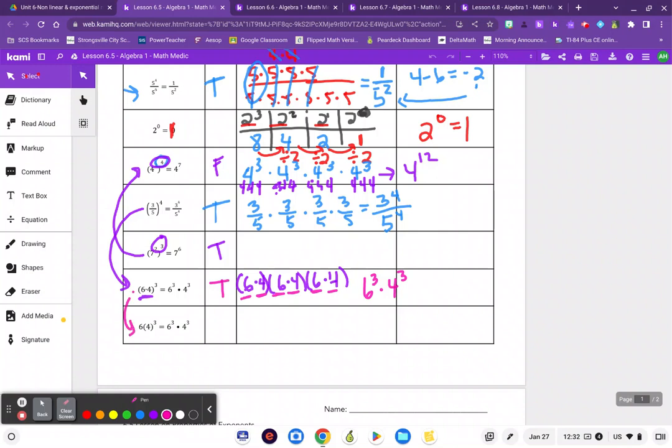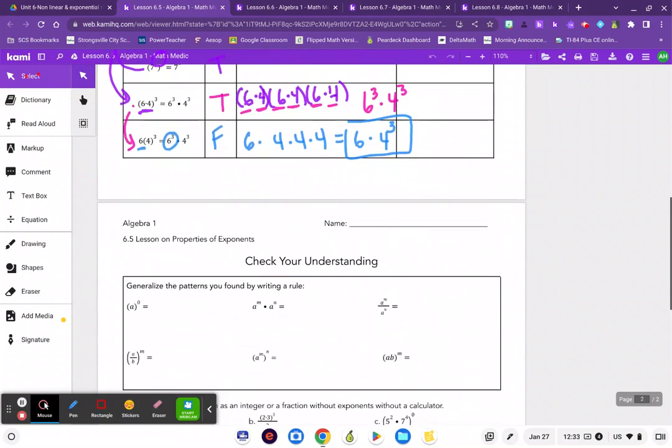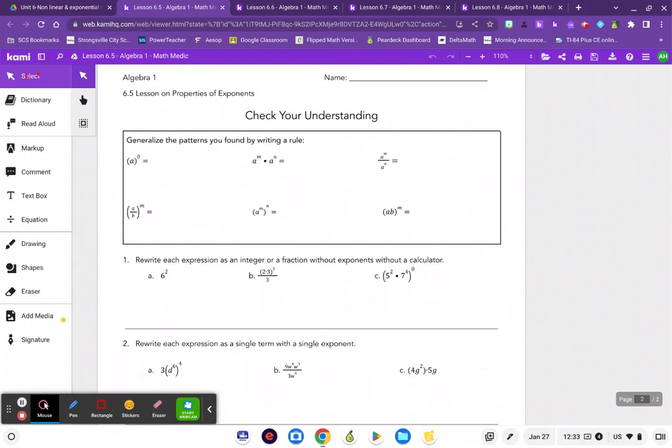But if we take a look at this next one, they look very similar. There's just one slight difference. And the slight difference is that the 6 is not in the parentheses. So that means the 6 does not get multiplied out 3 times. Only the 4 does. So I just have the 6 once, but the 4 is being cubed. That means that this part makes it false, and this would be the true answer. So in doing this at the boards, we had the opportunity to talk about exponent properties from last year. And so I'm going to scroll down to the next page and just review those exponent properties. And then your job is going to be to apply those exponent properties to the check your understanding problems.